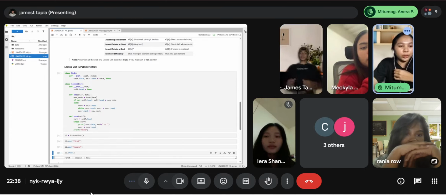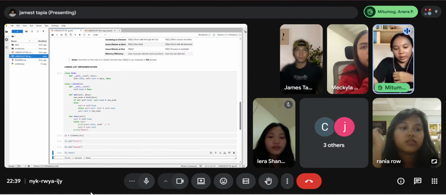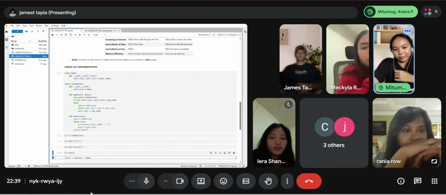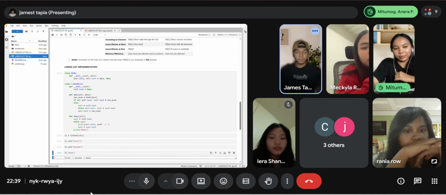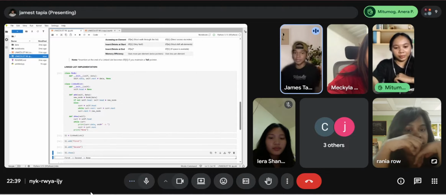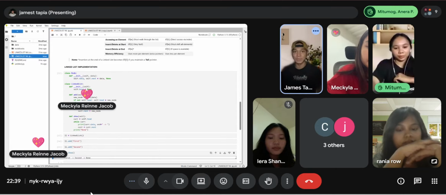Hello, so our question is, better ba ang linked list for adding and removing data? Good question. For me, yes, because it does not need shifting of elements. It is faster when inserting or removing data. Meaning, di na kita mag-ilis-ilis og elements para add or insert or remove sa data. Does that answer your question?